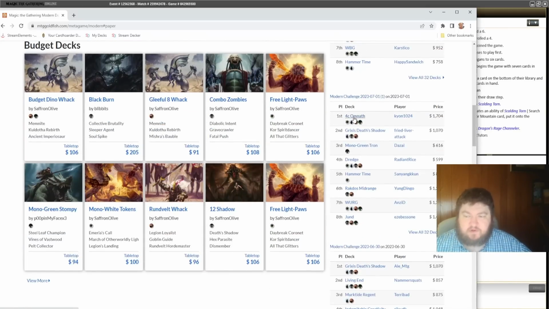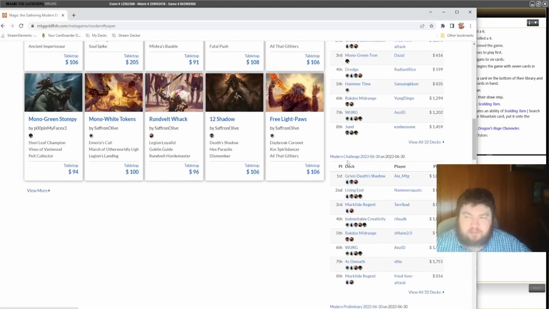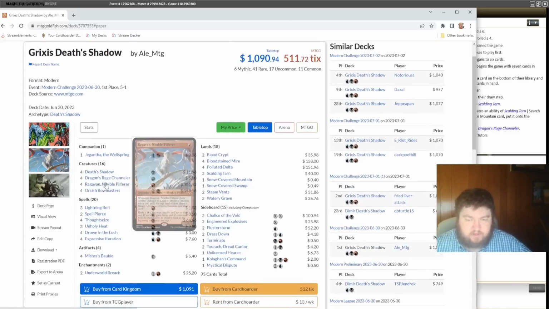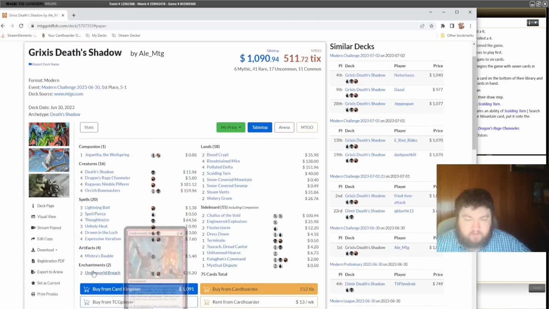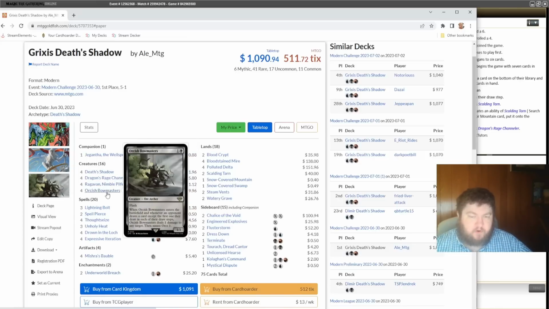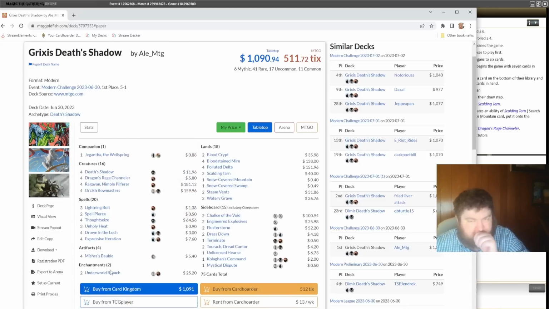Welcome to the future. But if you look at this challenge, the Friday night challenge, the first challenge, it was won by this Grixis Death Shadow list that's playing basically Breach. It's just Grixis Death Shadow with Bowmasters and Breach. So, you always want to know your meta. So this is what we're probably playing against.